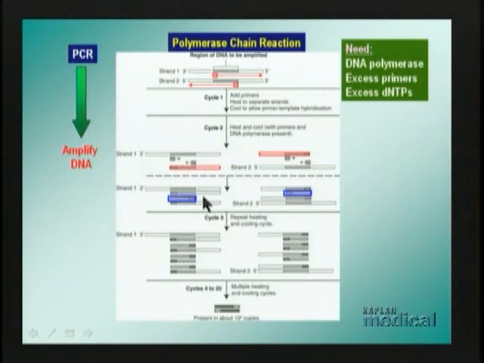Now we can continue to heat and cool, repeated heating and cooling every 45 minutes. There's going to be amplification of the DNA in an exponential manner. So at the end of about 20 cycles, basically this takes overnight, at the end of 20 cycles of heating and cooling, we end up with DNA of the exact size that we're interested in.